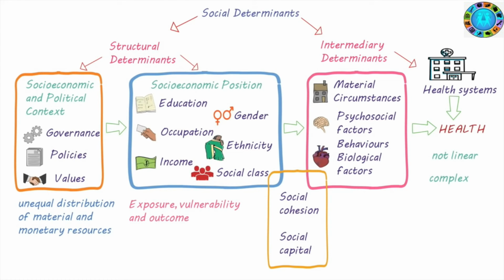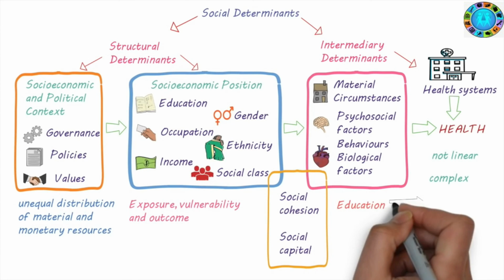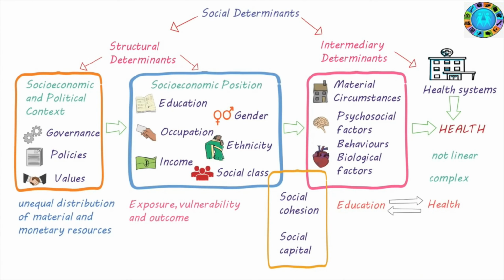For example, poor income and education can impact health, and also, poor health can limit opportunities for people to participate in the workforce or receive education. Also, if a population is affected by a lot of disease, it can have a broader impact on the socioeconomic and political context.